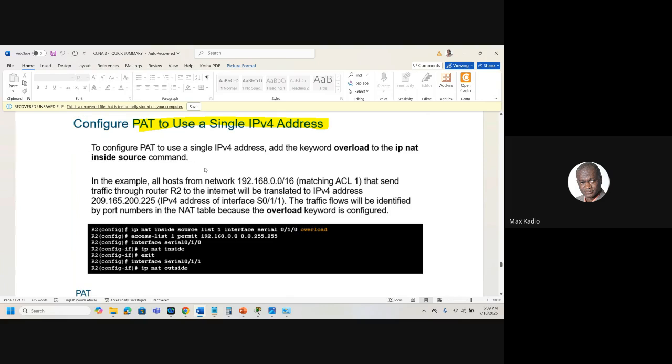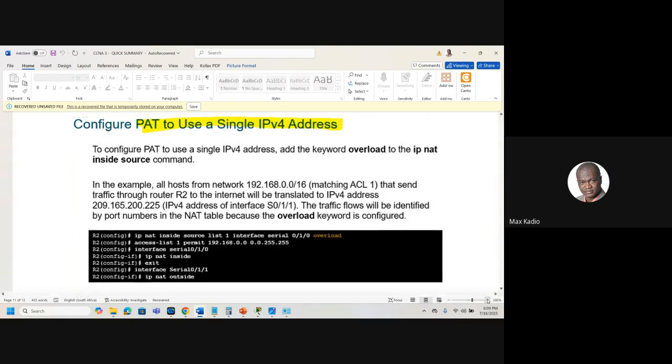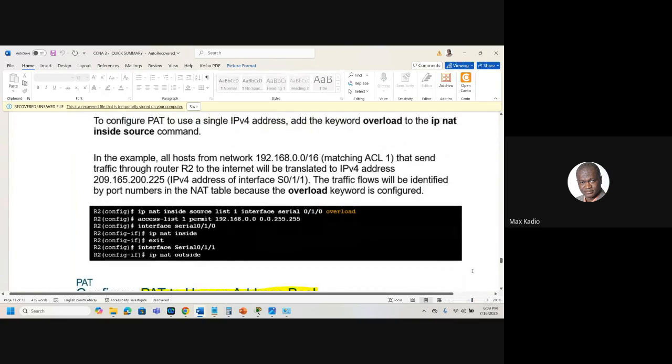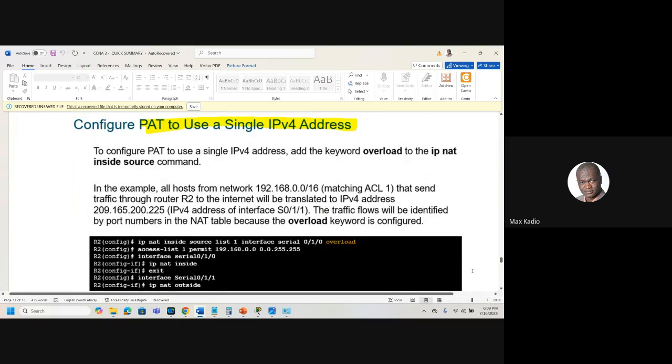So check this example, 1 minute, and we continue. Even if you don't understand today, it's fine. We're going to repeat it, do some labs.